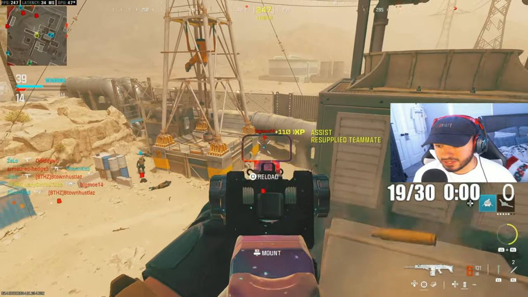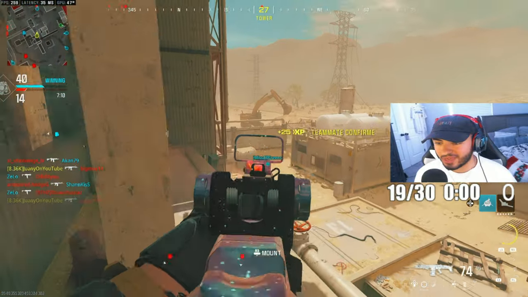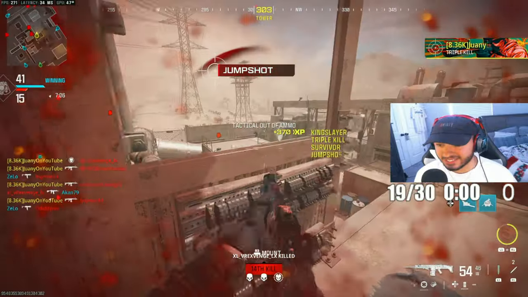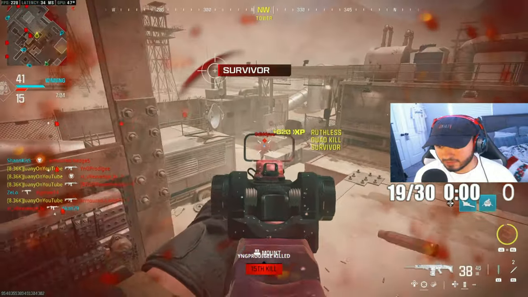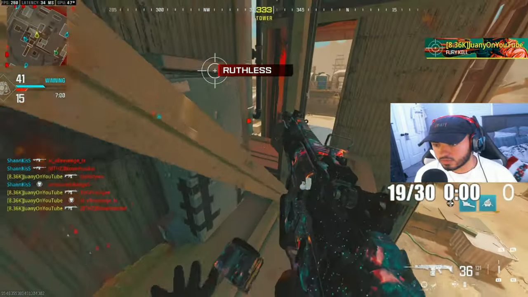This game be doing that to me, bro. They be spawning the enemies, like, right behind you, so they intentionally kill you. It's so scummy that this game does that. Oh my gosh. I'm going off right now. We got the advance though.